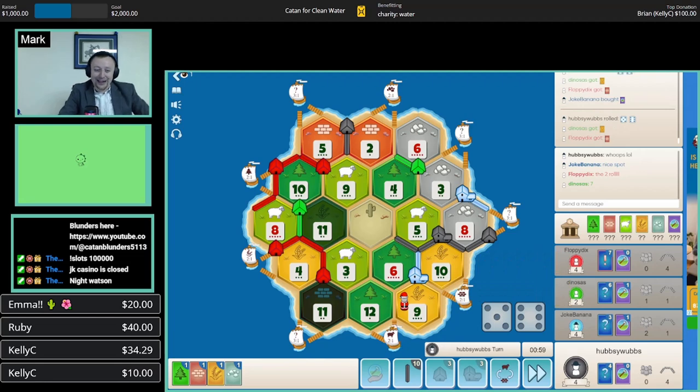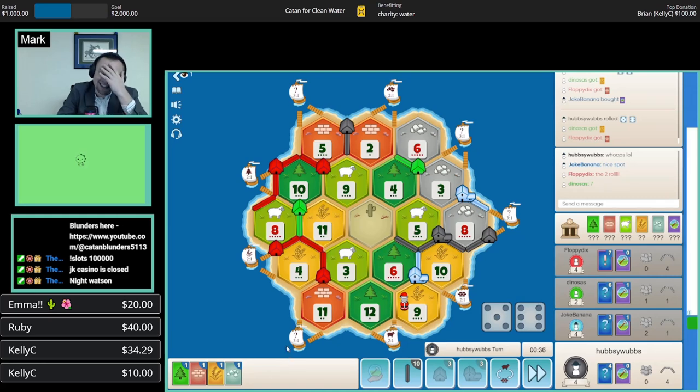No! Wait, do we have enough wheat for this? Maybe? Yeah, what do you have? I have a wood, brick, wheat, ore. I have brick, 3 wheat, and an ore. Okay, so it doesn't work. If you gave me all 3 of your wheat, I could settle on the 6-5, but that seems pretty inefficient. No, we want to hold our wheat.